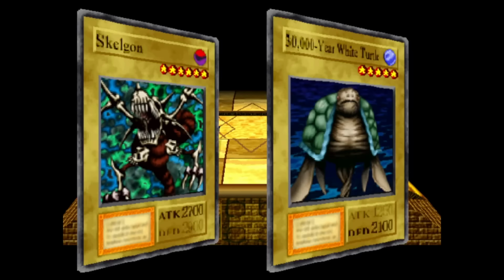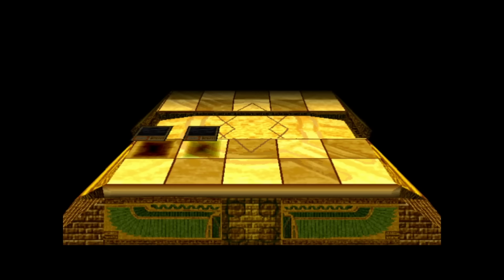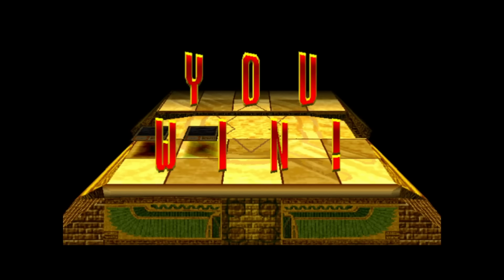This duel was surprisingly faster than I initially envisioned. Dispatching her monsters, we attack for game with Pumpking and we win a baby dragon. And this took me one go.